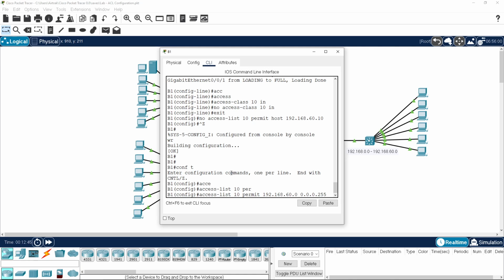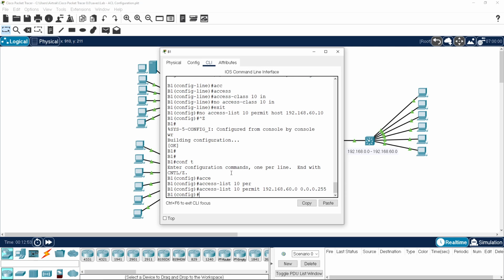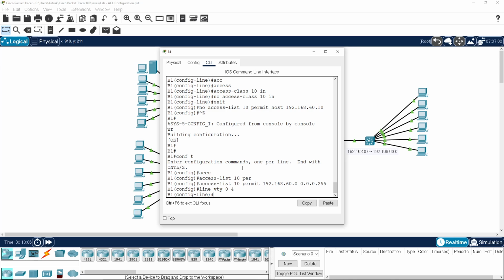That means any ITS device can access the VTY lines rather than a specific machine. We'll go the more generic 60 network for this case. And now we go to our line VTY 0 4, which is our remote access lines.